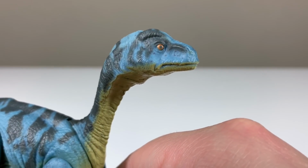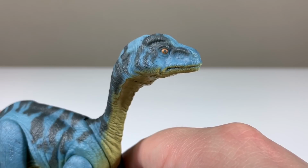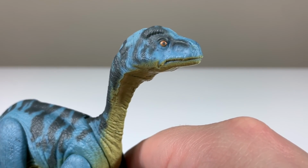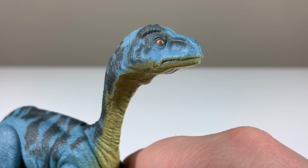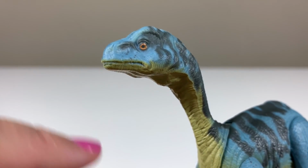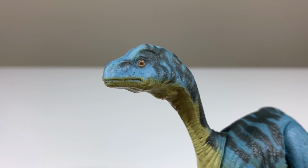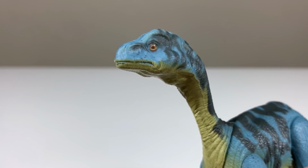Alright, so here's a close-up look at the head. Like I said, it's cute. It looks a little funny. It almost looks like it has eyebrows, doesn't it? Like it has big eyebrows. And the eye is basically just orange with a little round, grayish colored pupil. Looking at it from this side, they kind of painted that a little bit low. Unfortunately, you can't see the left side of these guys in the packaging, so you kind of get what you get. So that's a bummer.